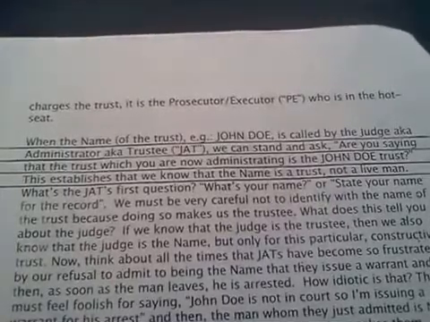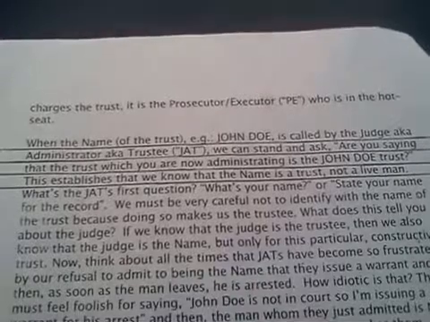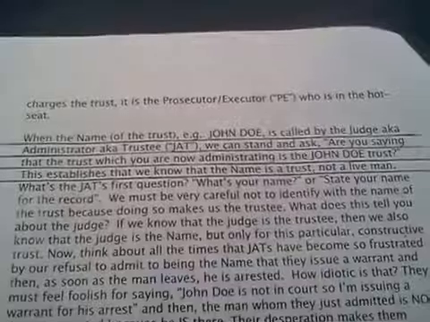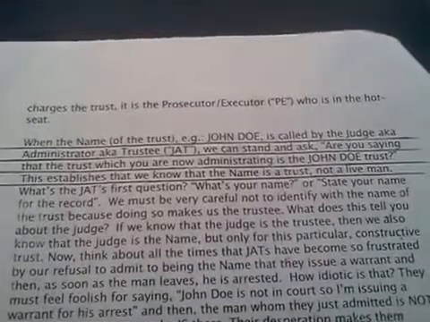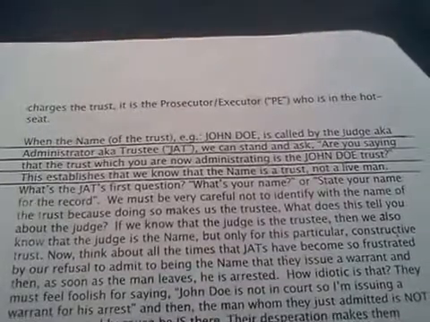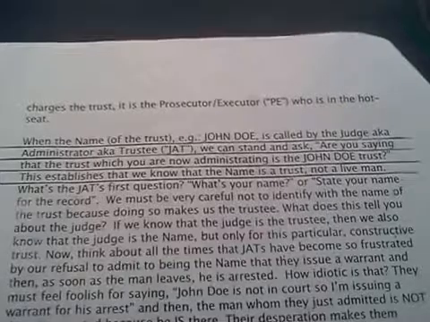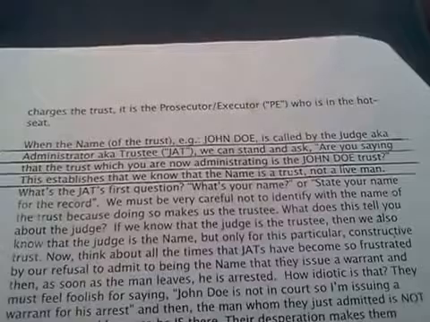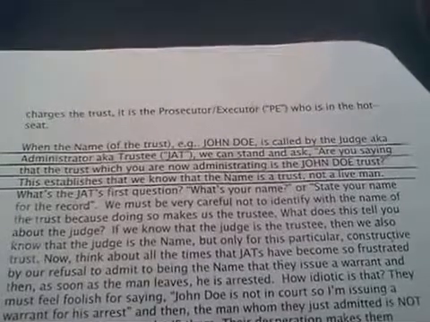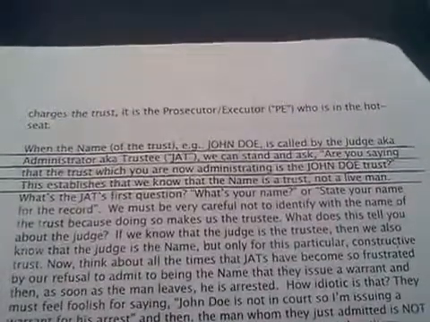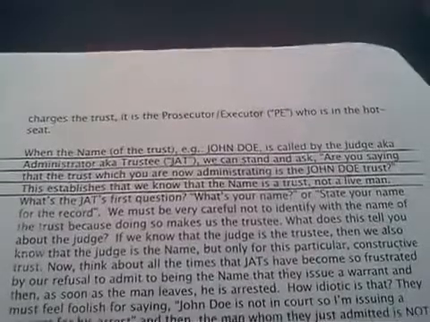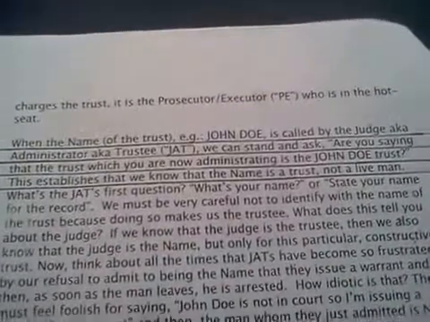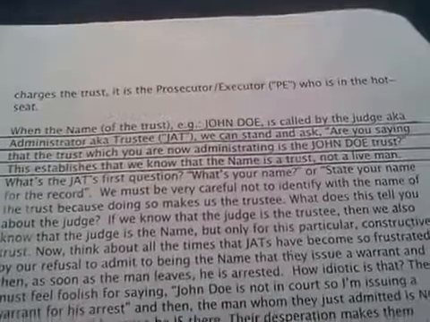Or for another example, you use your name in all caps. You just ask aloud, are you saying that the trust which you're now administrating is the Joshua Gutierrez Trust? Or are you saying that the trust which you're now administrating is the Mary Simpson Trust? Just replace John Doe with your actual all capital letter name. And just ask a question like that. And so, this establishes that we know the name is a trust and not a live man.